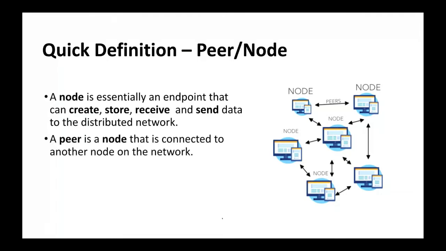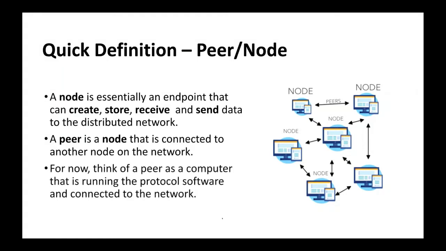And really quickly over here, when I'm referring to the word node, I'm essentially talking about an endpoint that can create, store, receive, and send data to the distributed network. And to simplify that even further, I'm talking about essentially your phone, your computer, some random server in the cloud that is able to connect to the distributed network.